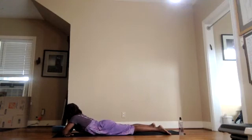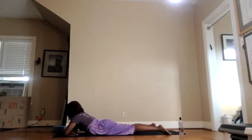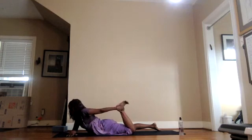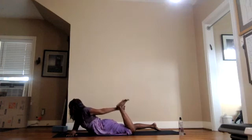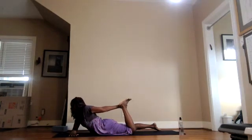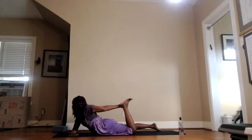And then we relax that. Inch our right arm closer to our chest. We take our left hand, extend it to the left and back, bending that left knee and catching the outside of the ankle, if that's okay for you. If not, you can catch the inside of the ankle or the foot. As you're here, press into your forearm and push your leg into that hand, arching the chest.